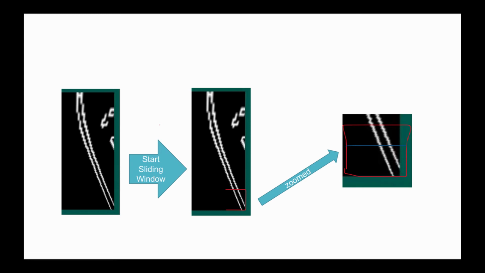The first position of the sliding window is shown in the middle image. Now, the sliding window will move in the y-axis with fixed intervals, but it will move in the x-axis such that it follows the lane. On the rightmost image, we see the enlarged version of the sliding window. Then in the sliding window, we average the x position or index of the non-zero pixels, and we choose that average as the new x position or index of the next sliding window. We will follow these steps on each lane until the sliding window reaches the top of the image.